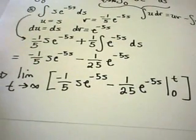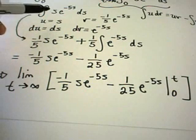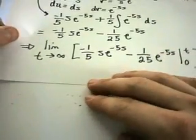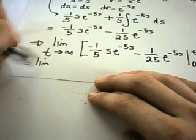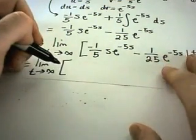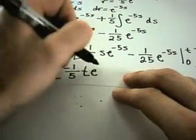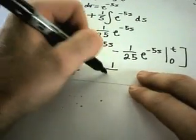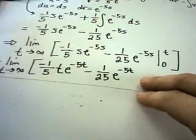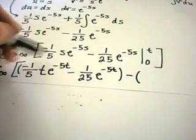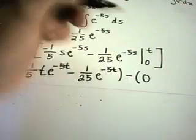So far so good, though a little tricky — the integration itself can be tedious since we had to use integration by parts. Let's plug our limits of integration in. We still have the limit as t goes to infinity. Plugging in the upper limit t everywhere the variable s appears: negative one-fifth t·e^(−5t) minus one over 25 e^(−5t). Then subtracting the lower limit: plugging in 0 gives 0 for the first term, and minus one over 25 times e^0, which is just 1.